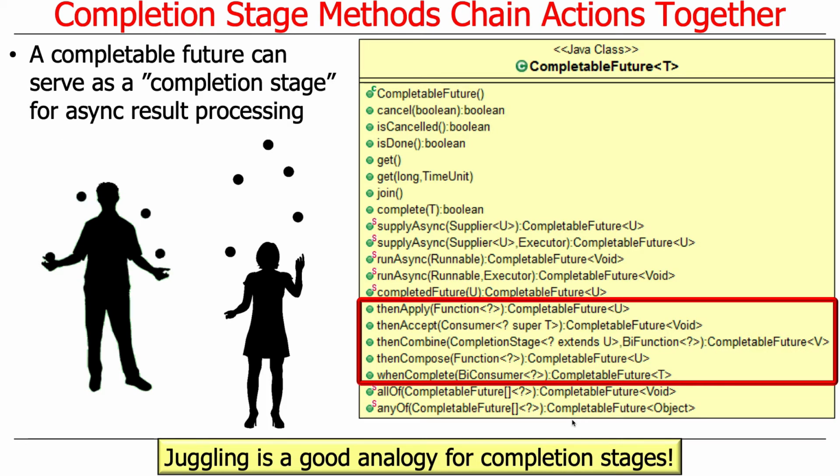The metaphor I like to think about when I'm thinking about these features is basically juggling. If you think about what completable futures are doing, the goal, as with juggling, is to keep the balls in the air, right? You keep the ball synchronously in your hand just long enough to throw it back up in the air. And if you're really good, you can keep multiple things going. Same idea with completable futures. You want to keep as many things going on asynchronously as possible and only grab them, hold them long enough to initiate the next asynchronous operation. So it requires rethinking the way things work.